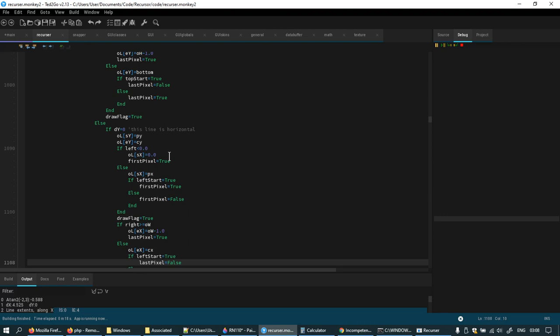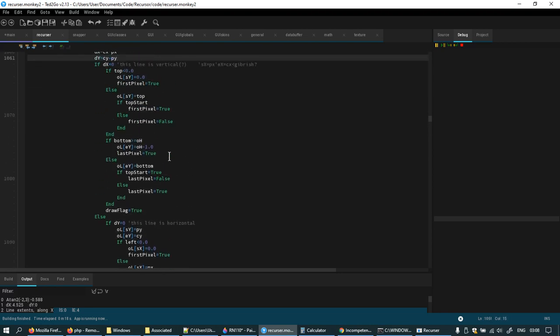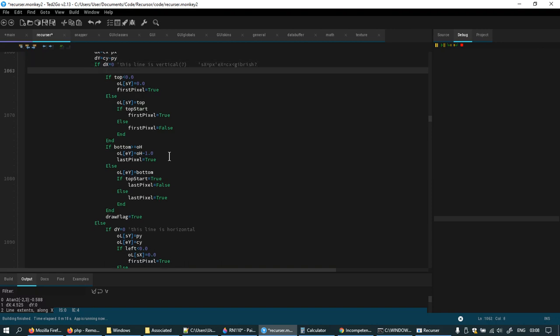Look at that. When the line's horizontal, I set the y value. When the line's vertical, I neglect to set the x value.